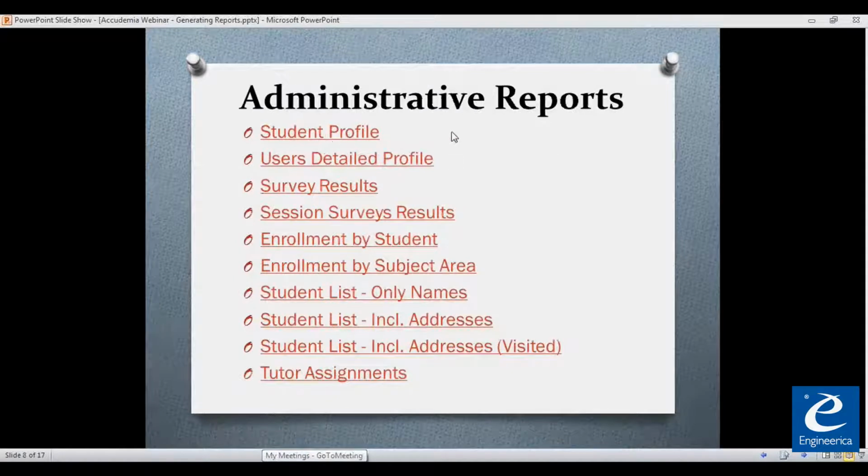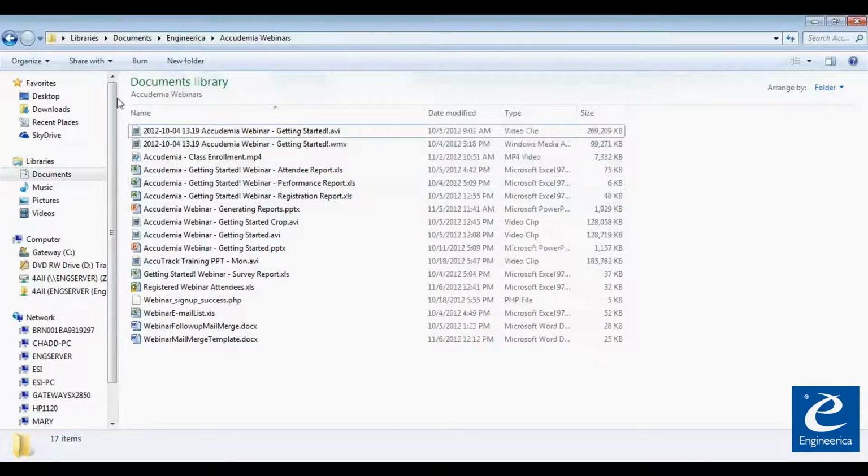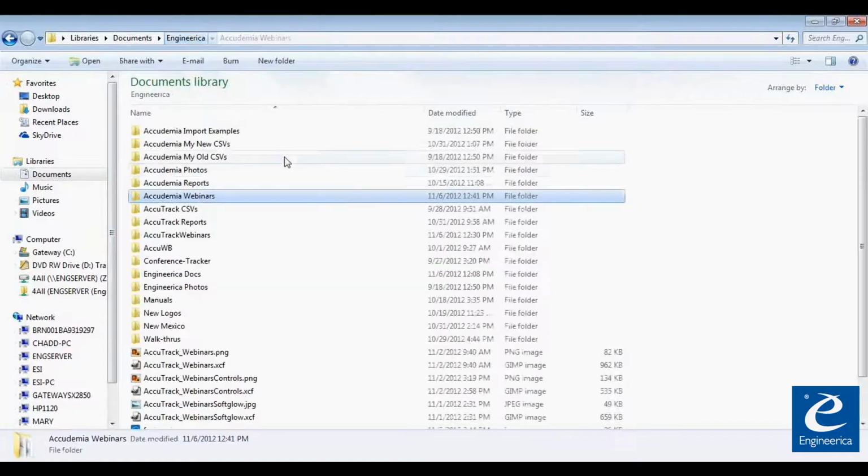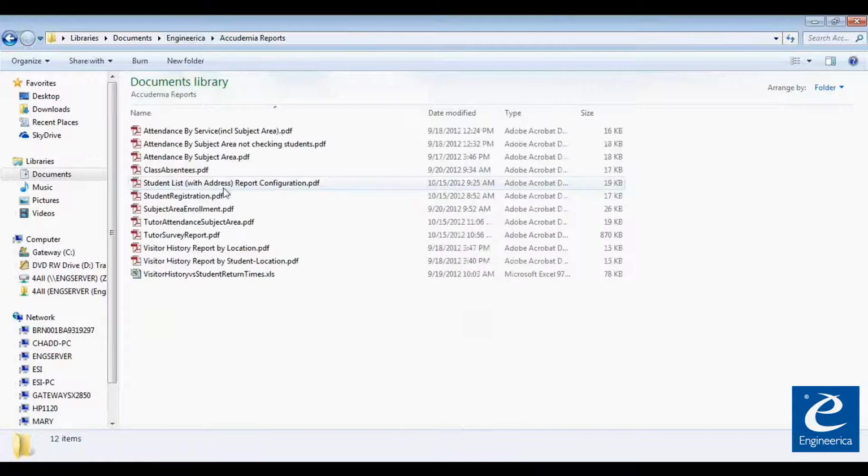And under each one of these administrative reports, we've got all different types of reports. There's student profile. We're going to take a look at a few of these here. Here's some of them that I've already done.